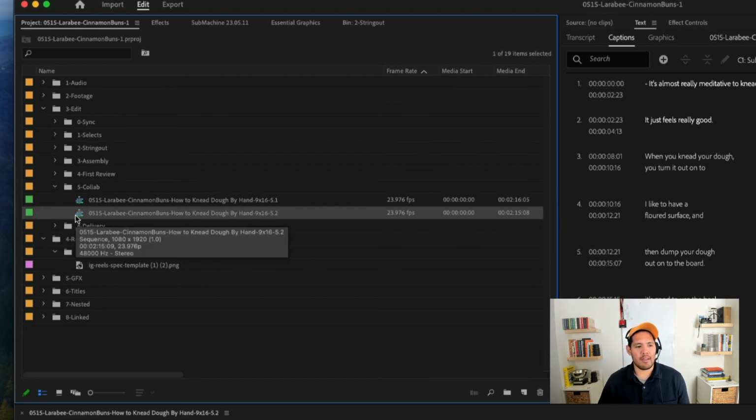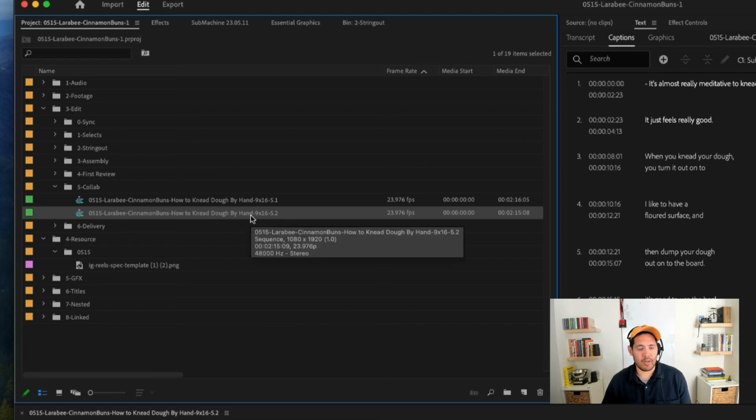Now, the collab cut, wherever you leave it, the last one that got approved, that's an approved cut. That's an approved version. The only thing that we're going to do in this delivery folder is quality checking, quality control. So we're going to watch it down in the edit. There's a couple of things. I'm not going to go over all of them in this video.